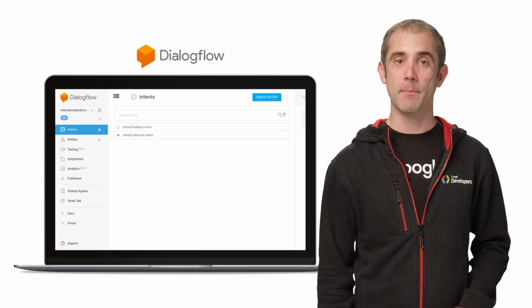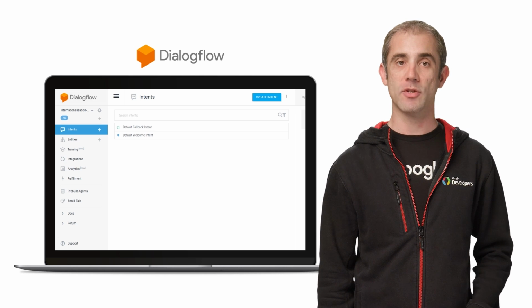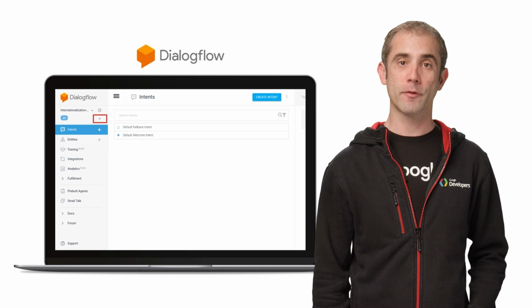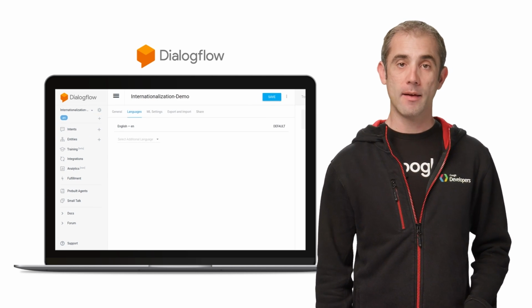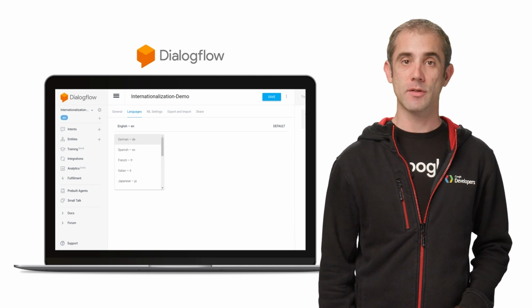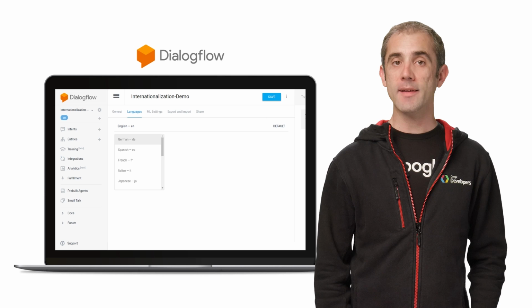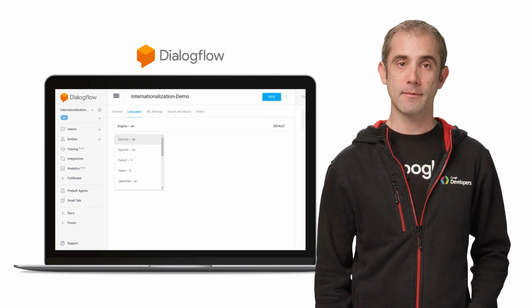Dialogflow now implements the ability to specify user says phrases and responses for multiple languages and locales. You click on the plus icon under the Dialogflow Agent Settings gear icon, and a Languages tab appears. Next, you pick from the list of languages. Note that Dialogflow is separate from Actions on Google, and so it might support extra languages that are not available with the apps for the Google Assistant yet.